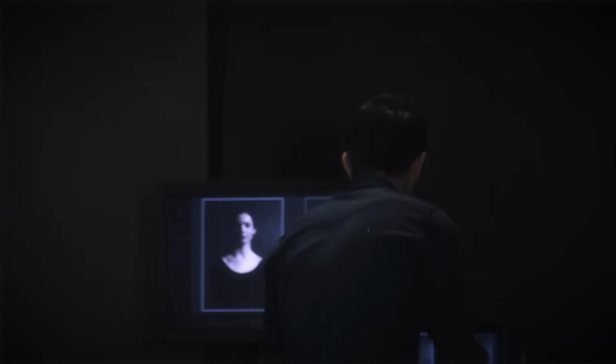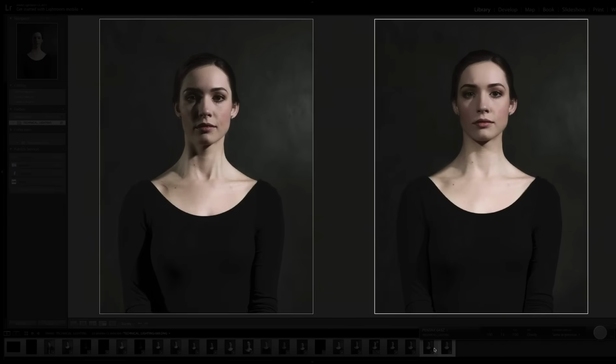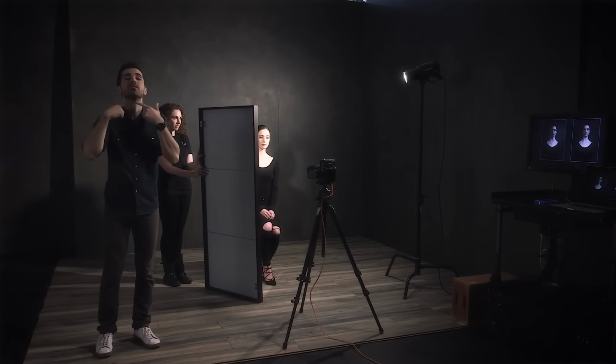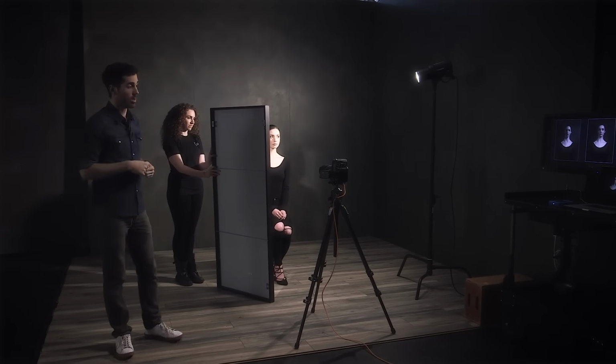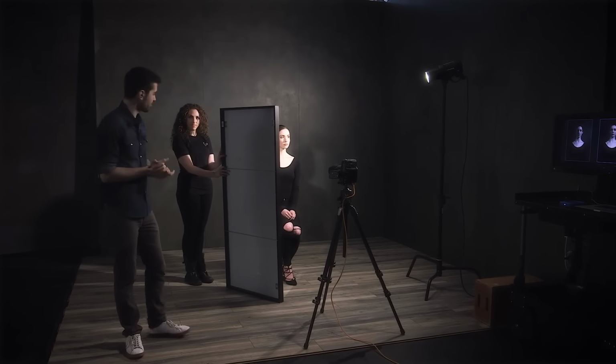Unfortunately, I have a little bit on the background, but it's not super noticeable. And you can see just by rotating the angle of the fill, we can actually change the appearance. I think the one on the right looks a little bit more natural, and it looks a little bit more flattering. You don't get that weird area in the middle of the face where you don't have filled in shadows. But you can kind of see a little bit of the two sources coming in because it is really aggressive. This isn't necessarily my preferred way to reflect, but you can kind of see the effect. All right, let's take that out of there.